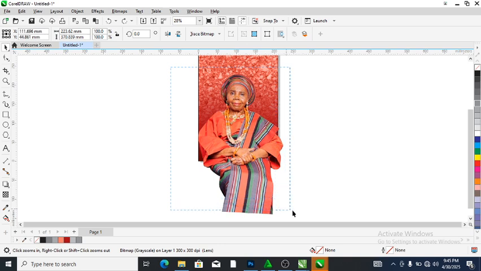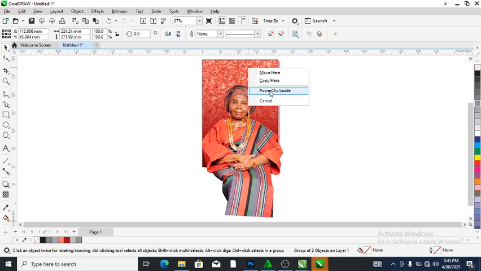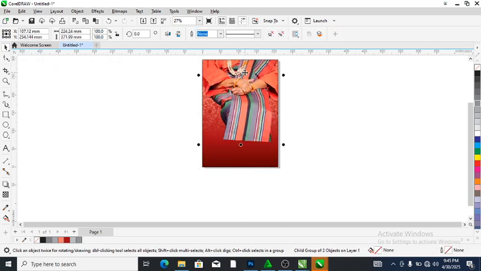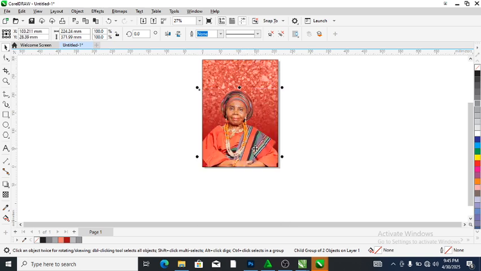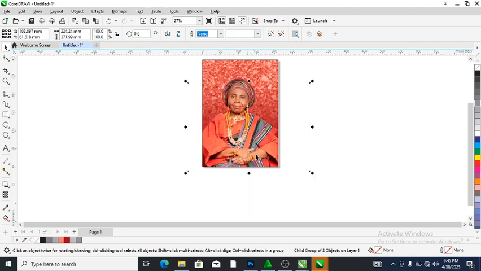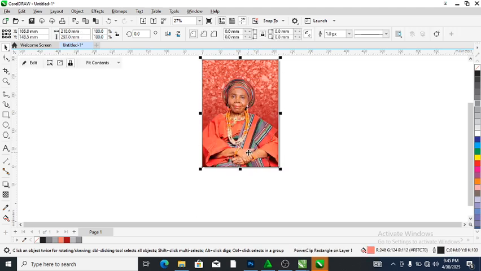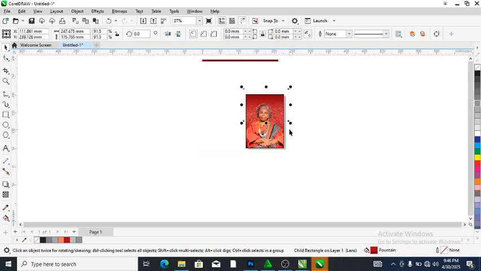So what we're going to be doing now is to group everything together. Good. Then power clip that into the background. Good. Select the picture of the mama, then adjust just like so. Good. So what we needed to do right now is to go over and duplicate this color to the top side. Good. Then bring it backward, then send it back to the back of the picture. Let's adjust it a bit. Good, nice one.